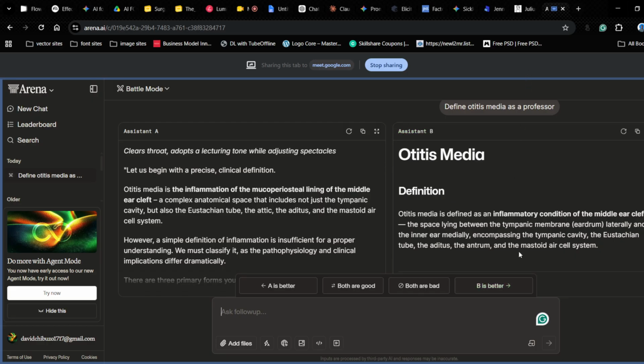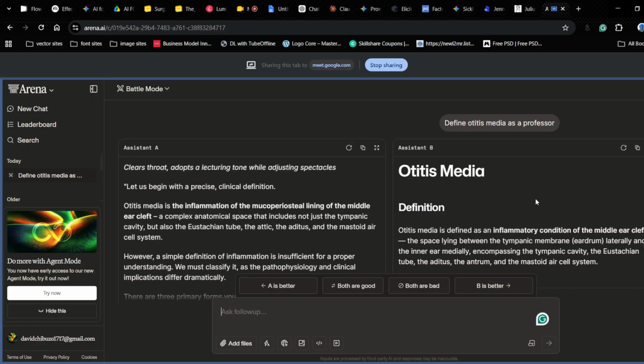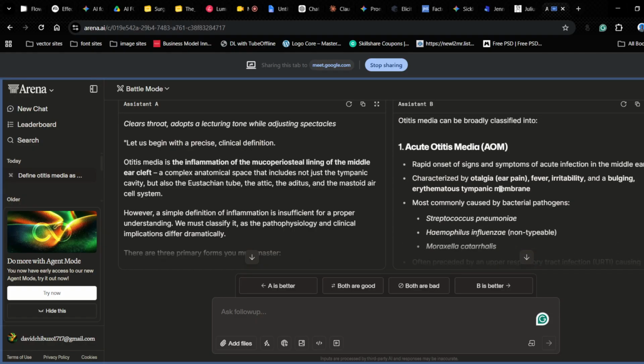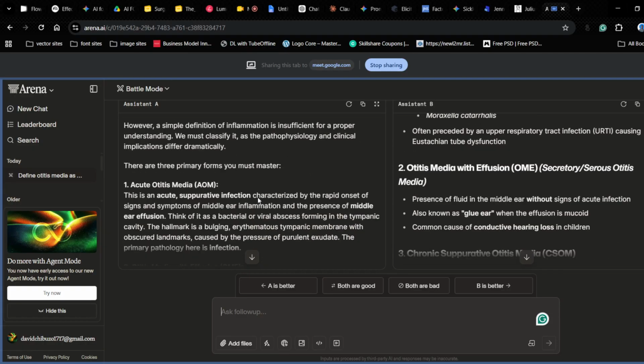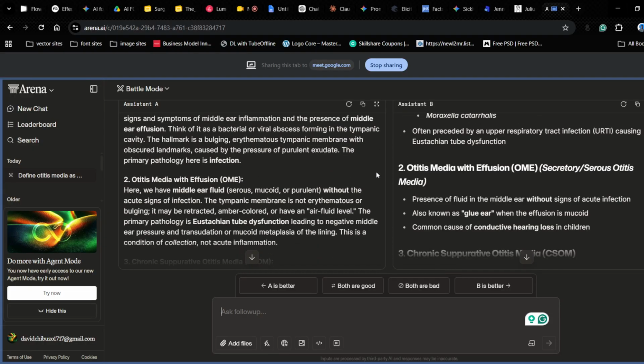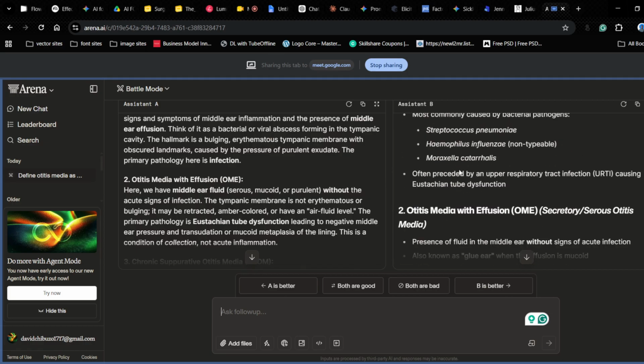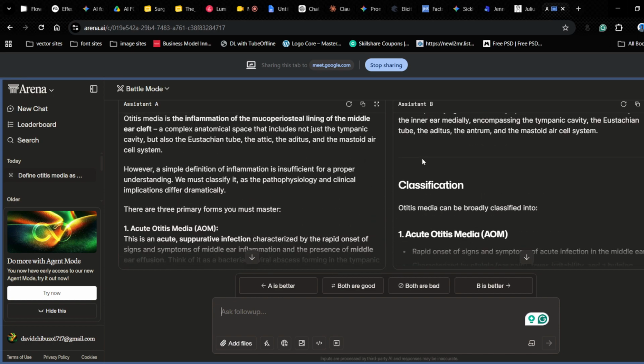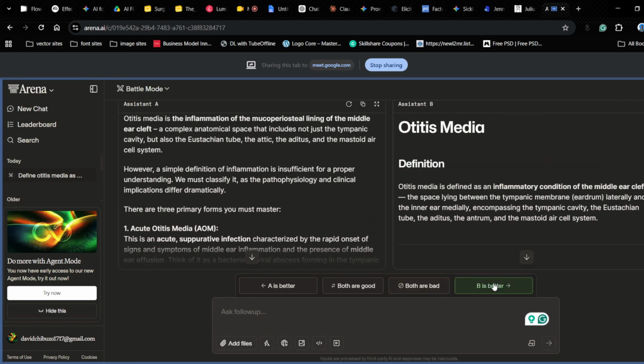But which one do you prefer? This one went straight to defining and classifying. This one gave a bit of dramatic flair. So yeah, B straight up.